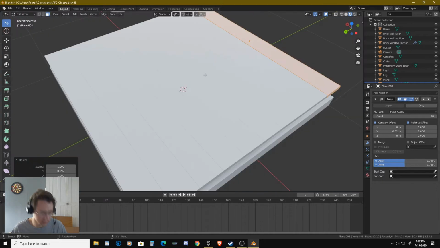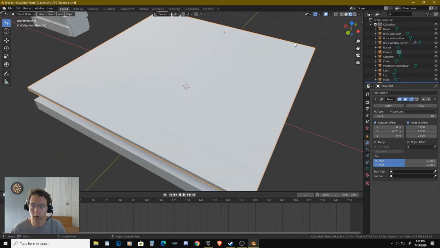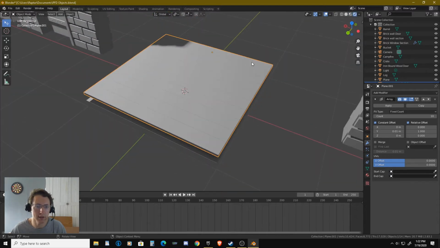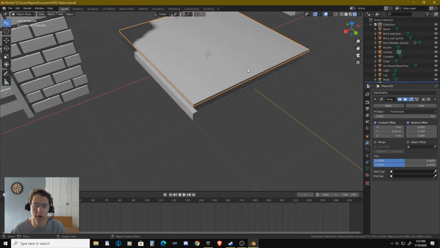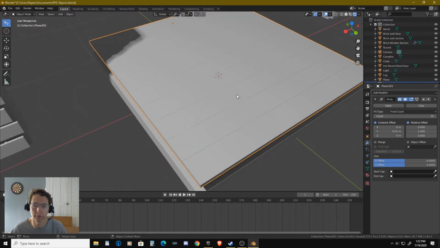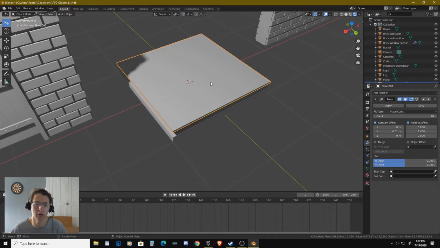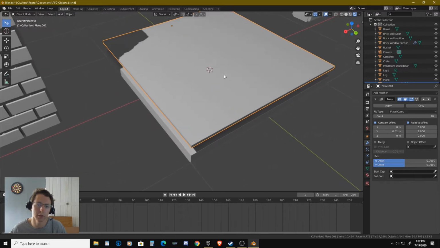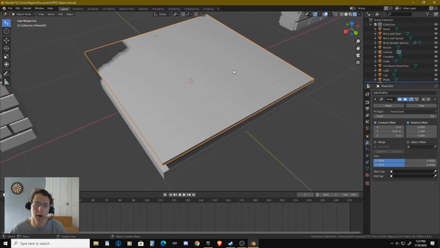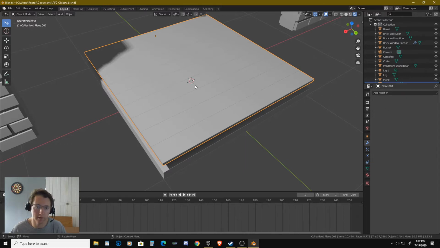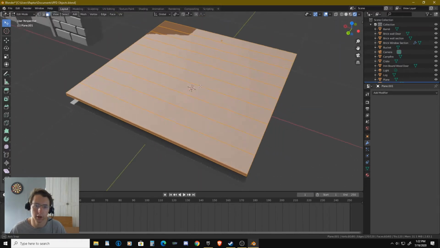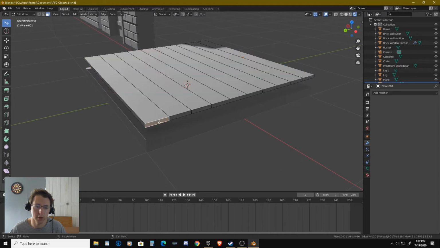Now, I could just leave it like this, but the problem is that if you've ever looked at a wood floor, you know that there are joints. The boards obviously don't extend on forever. So I'm going to go ahead and do a couple of edits on here. I'm going to go ahead and apply this modifier. There we go, so that we have each of these boards to work with.